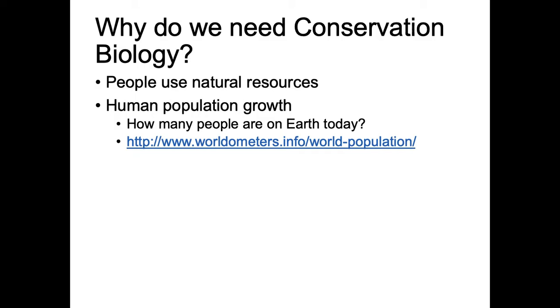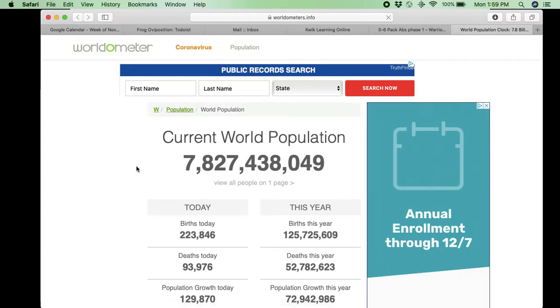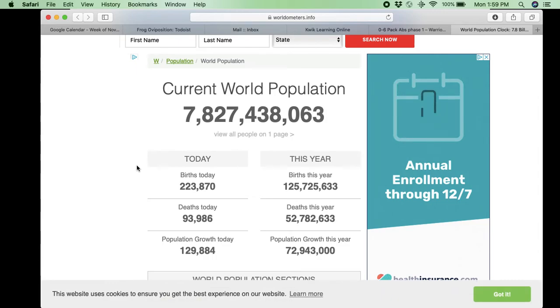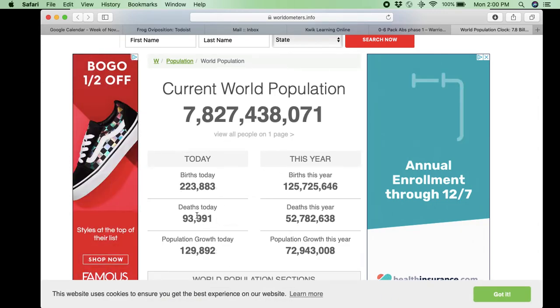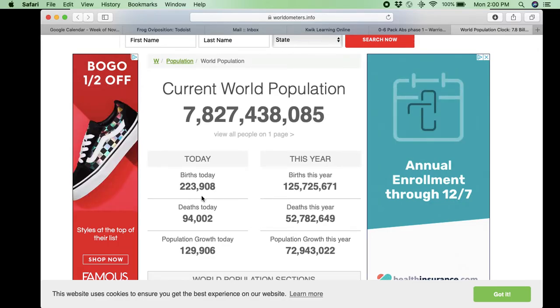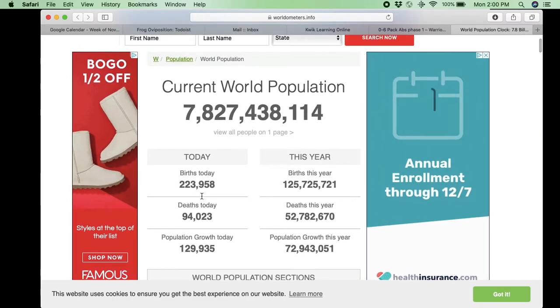So how many people are there on Earth today? I'll give you a second to think about that. And then there's this really cool website that we can pull up that will estimate how many people are on the planet today. And you can see we've made it to 7.8 billion people. This also shows us how many people were born today. And this is an estimate. They're not actually counting every person that's being born and died. But they have the overall rates, and so they can project it into the future. And these are updated every time there's new data.